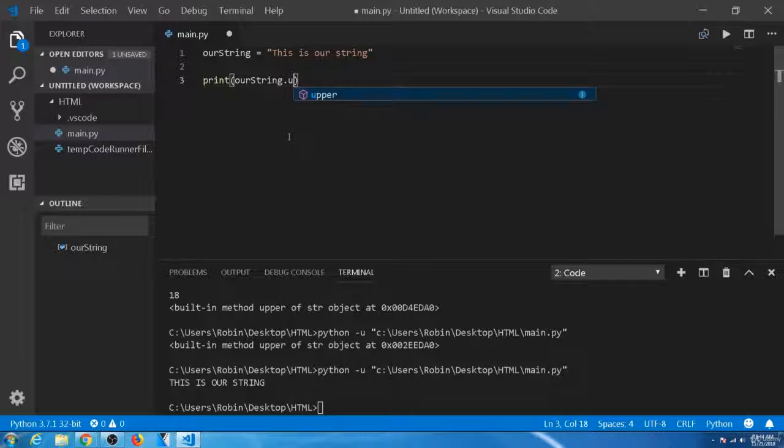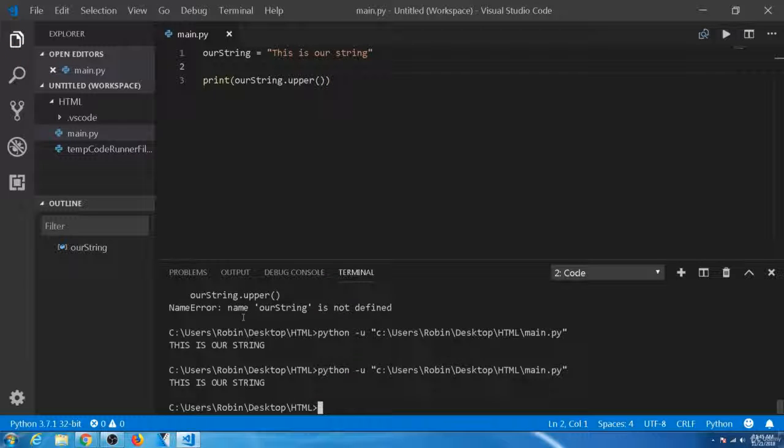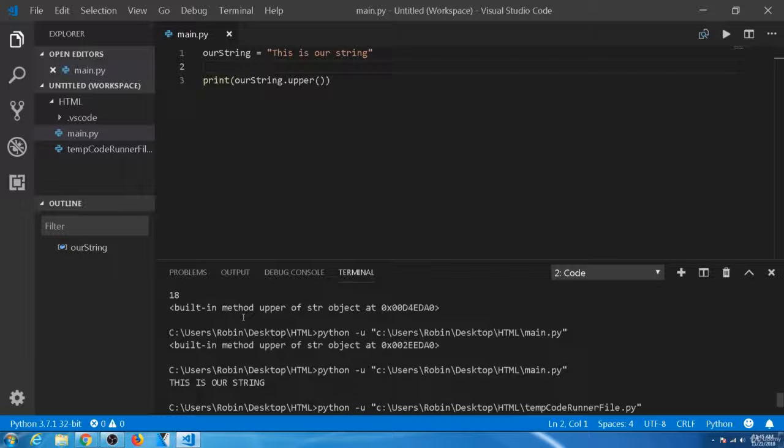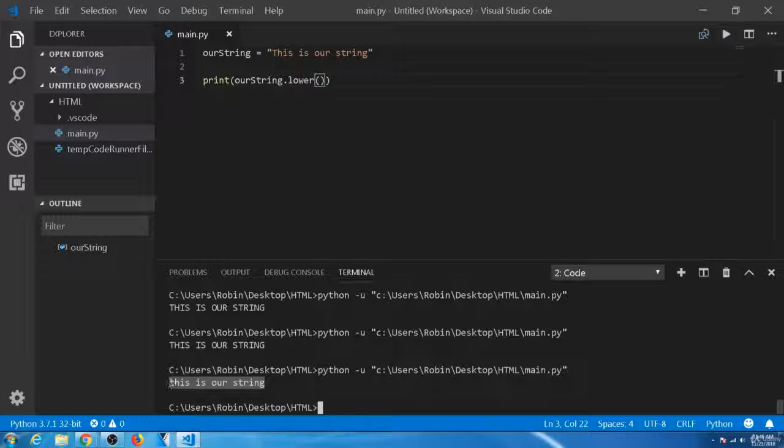Now the other thing we can do is we can use the opposite, the lower method, to change all the characters in a string to lower case. So it's basically the opposite, and all we have to do is change the one word up here. So we go up to upper, and all we have to do is change it to lower, and that'll make our string now be lower case. Now if we hit play or run, you can see that this is our string in lower case. So that's a cool string method that we can use to change things on the fly like that. It adds some more flexibility to our scripts.